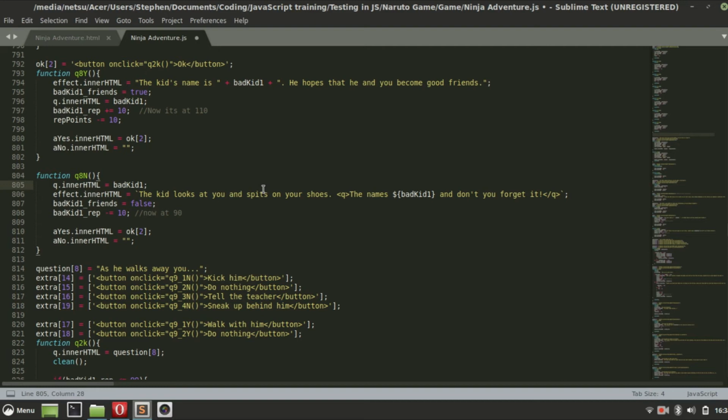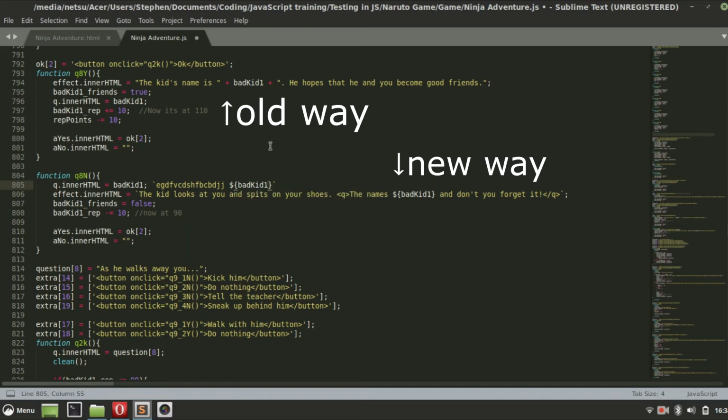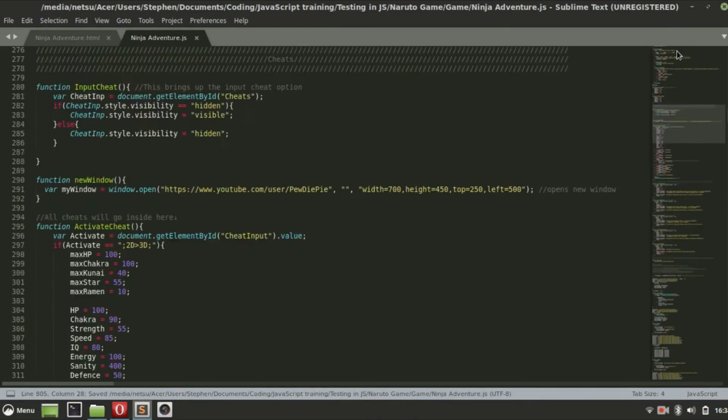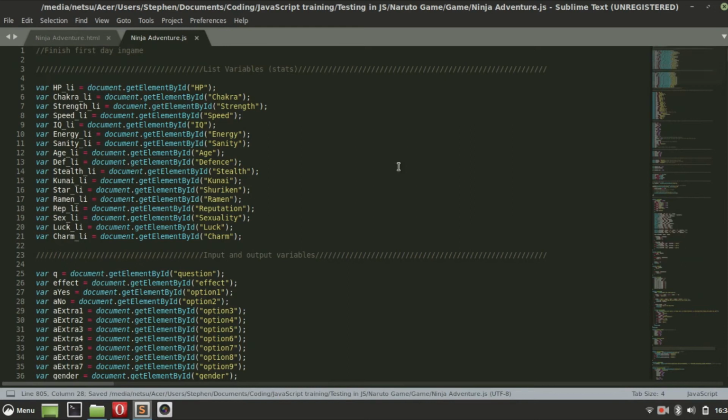But if you use this, then you can call variables like this. For example, you can take in whatever text you want. Then let's say you want to call a variable now. Then it's like call variable basically, and then you just call the variable there for bad kid 1. Then it will call the name I showed you at the top. Let's just delete that. Okay, then we'll go all the way back to the top.